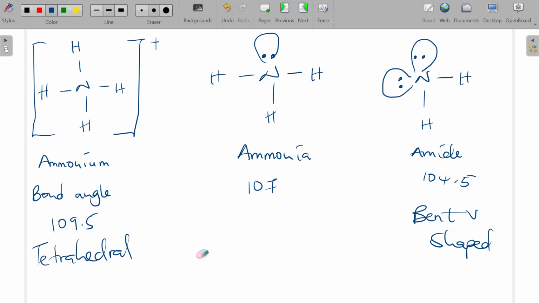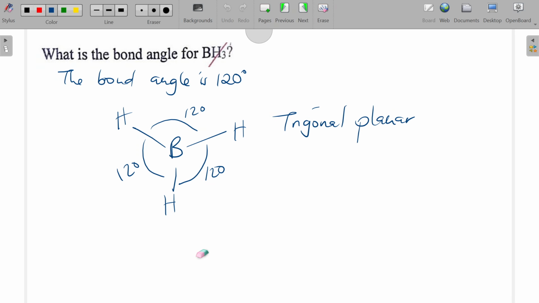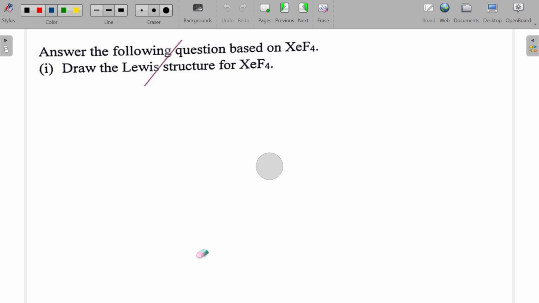Even if it's falling there, there is some difference in the bond angles. So they can ask you in a multiple choice question, what's the bond angle of this? That is one thing you need to note in your mind as you'll be solving such a question. Otherwise, the main question was this one. I got it from a past paper. Now let us solve the next question.